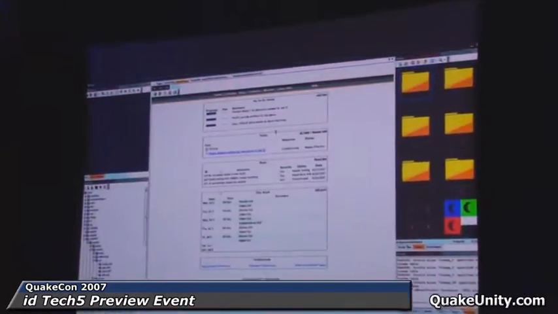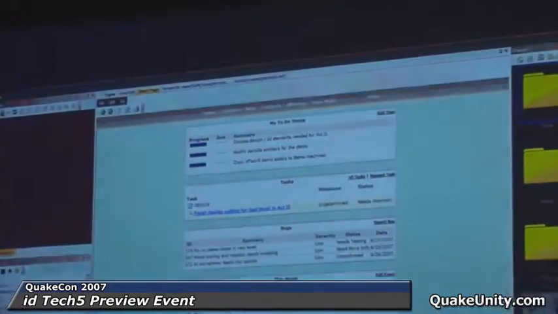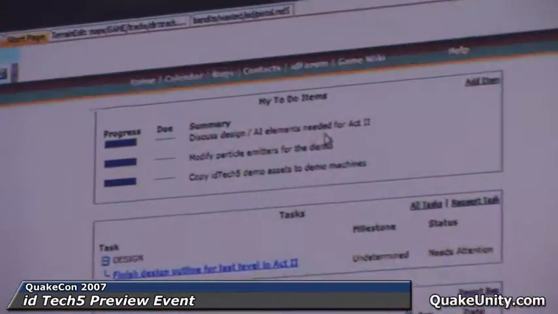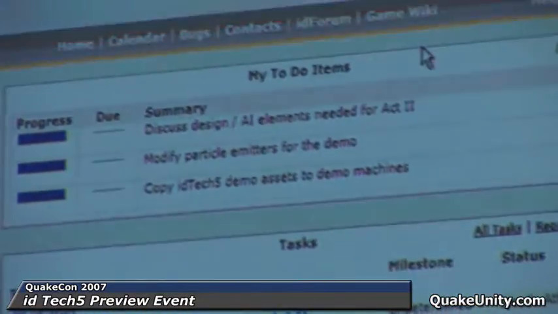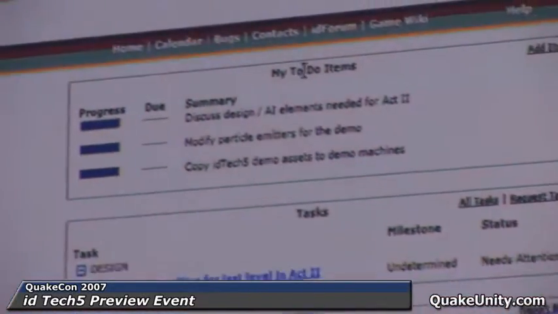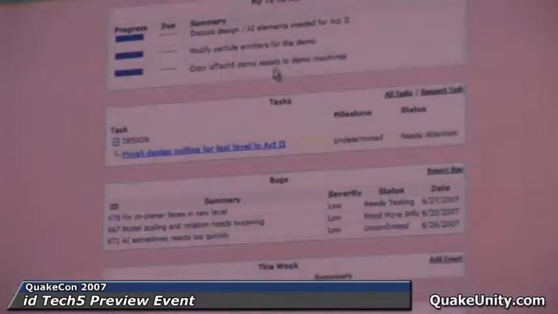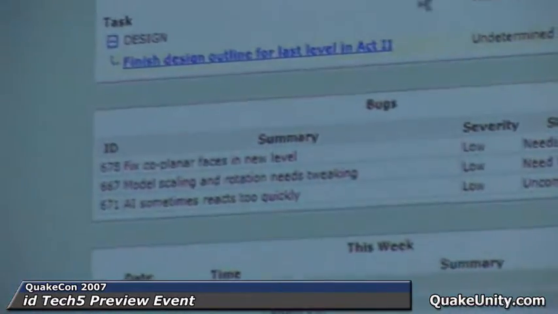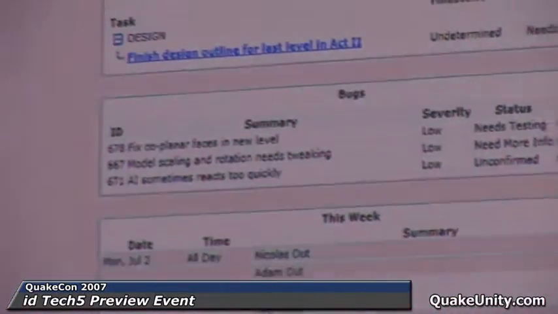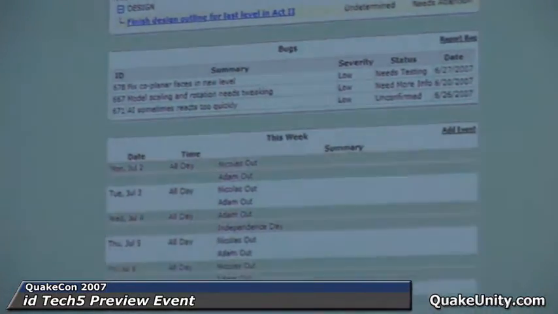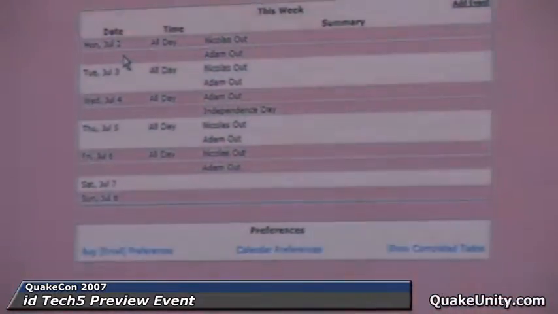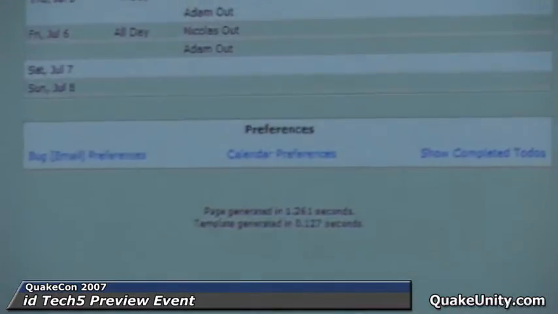In our actual office, we use it for a lot more than just content creation. We have it completely integrated with our source control, even down to my to-do items. I can come in here every day and make a list of the things I need to do. It's all integrated into our task and bug systems, calendars. We have an information wiki for the game. Just a lot of cool stuff that's helping us out, and it's quite the departure from what we used to do in the past.